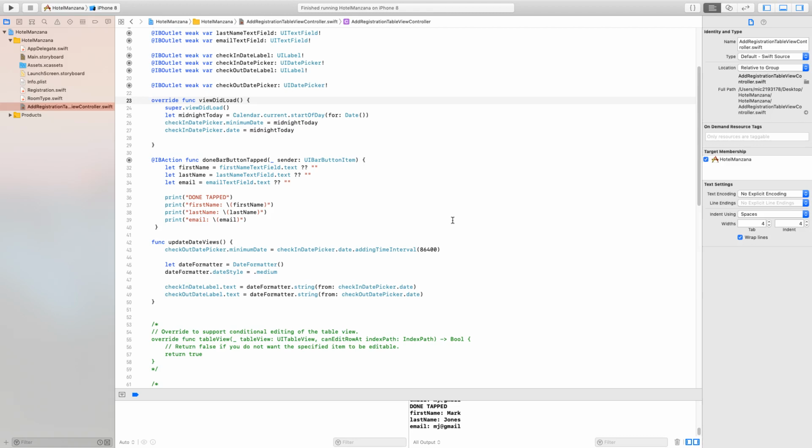That will make sure the user cannot select the same day as their checkout date. And then I'm using a date formatter to format my date style. We're going to be using a dot medium style for it. And then after that, update my date views.